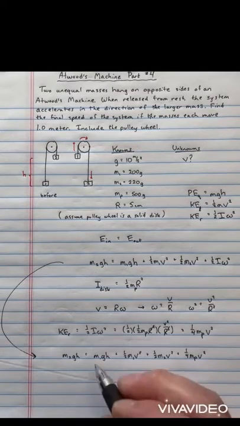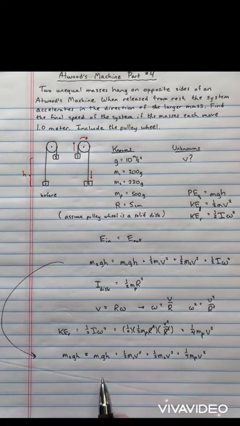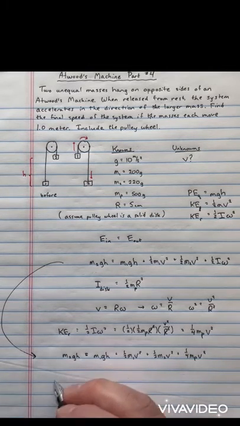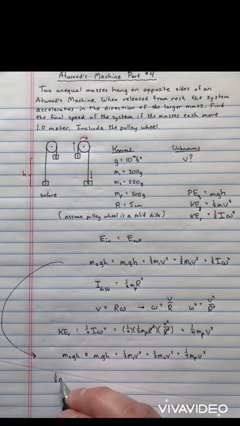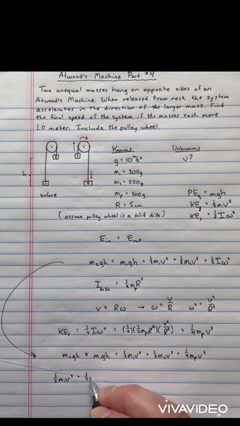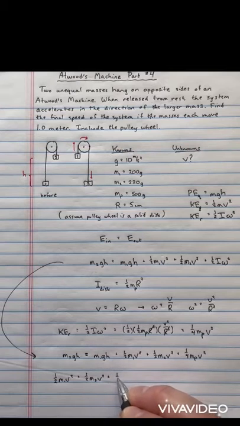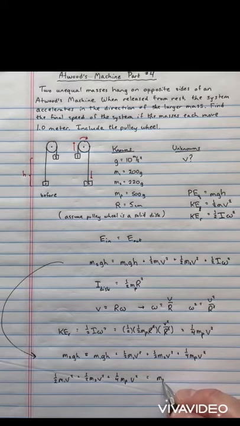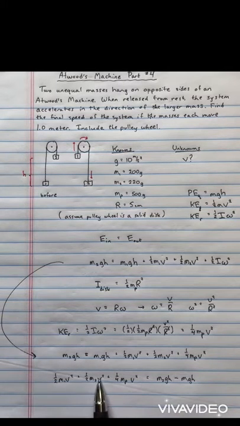So to consolidate, notice that the equal sign is over here, right? So let's subtract this term here to the other side and put all the V's together. So 1/2 m1V squared plus 1/2 m2V squared plus 1/4 mpV squared on the left, m2gh minus m1gh on the right. At this stage, it kind of depends on how you like to consolidate things, but if you notice, everybody over here has a 1/2 V squared term in it. So let me separate that out.